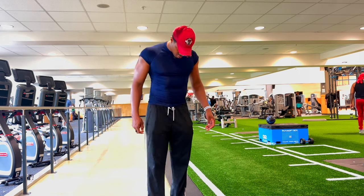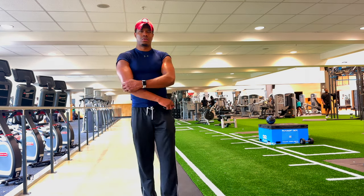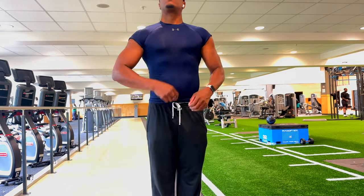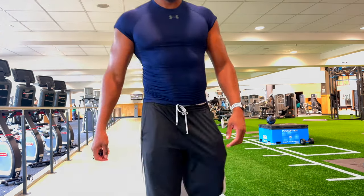But yeah, before I start, I just take a look at my physique, you know what I'm saying? Seeing where I'm at, seeing where I wanna be at, seeing the work I gotta put in. But after that, I make sure I normally wear Under Armour.